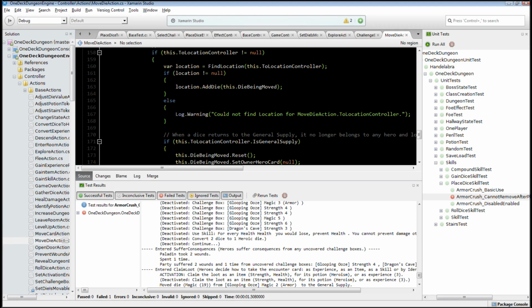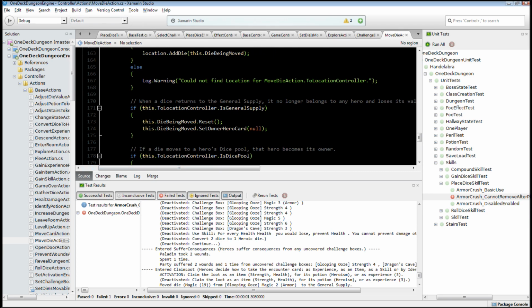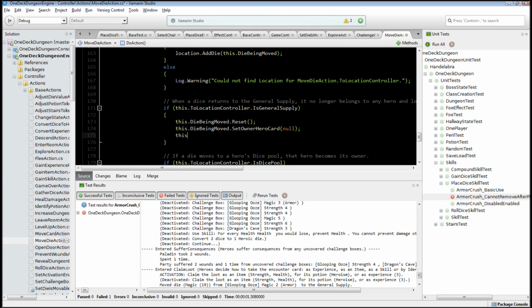So basically, we just want to make it so that, let's go, here. Yeah, so as soon as a die goes back to the general supply, its value is reset. It doesn't have a value anymore. So just because it was a 6 doesn't mean it's a 6 anymore. It no longer has a hero that owns that die, because in two-player mode, it's important to know who owns the die. And also, this dot die being moved dot is movable.